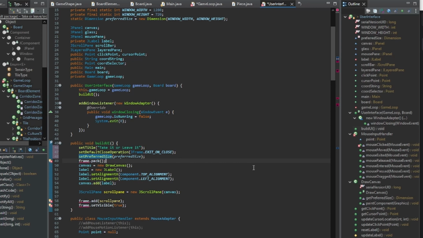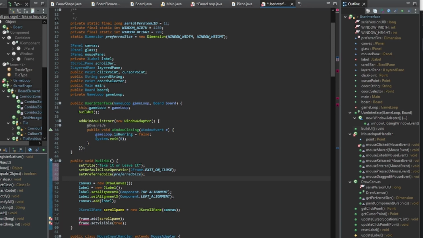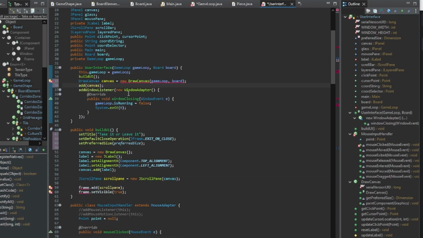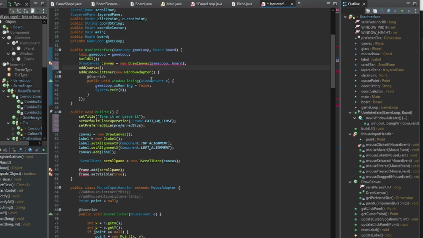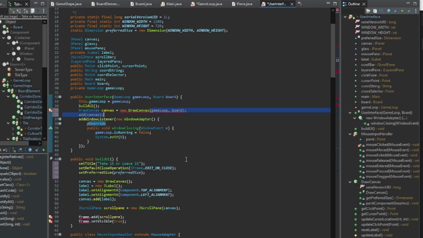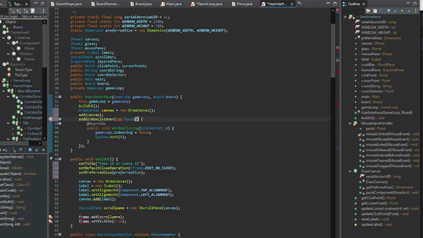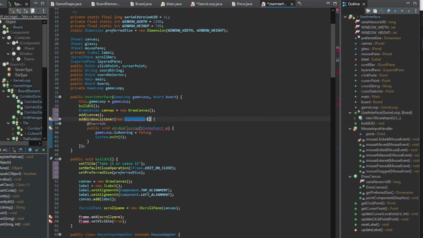The frame, the canvas moves up here, and then add mouse listener, new window adapter, add window listener, new mouse input handler, which is my mouse input handler.